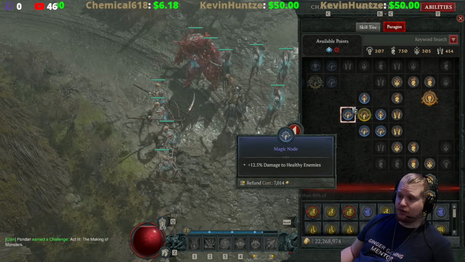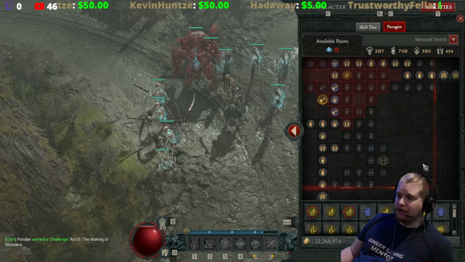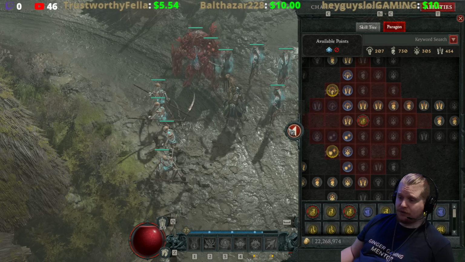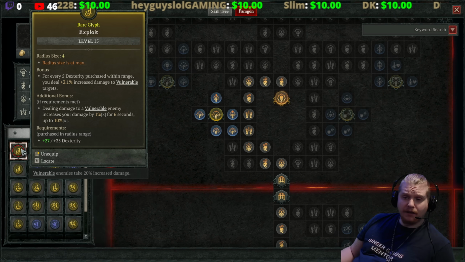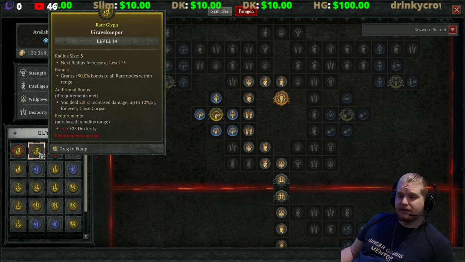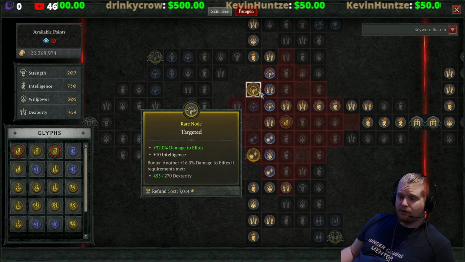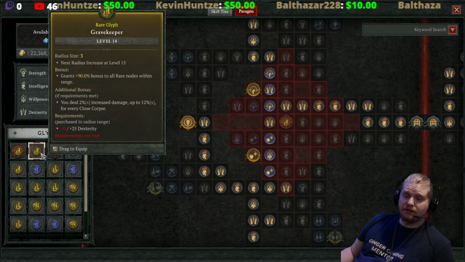Now, if we go back to the tree, we also have another effect here. This is the last one to go over, and this is the glyph sockets. As you level up and go through sigils and dungeons and things like this, you will find glyphs. I've got a whole bunch of glyphs down here, and they do various things, like increasing vulnerability damage. Or, for instance, this one increases the rare nodes within range. So if I were to plink this down in the right spot, like right here, it could hit this rare node, and it could hit this rare node, increasing the effectiveness of those rare nodes, giving me pretty nice additional damage.